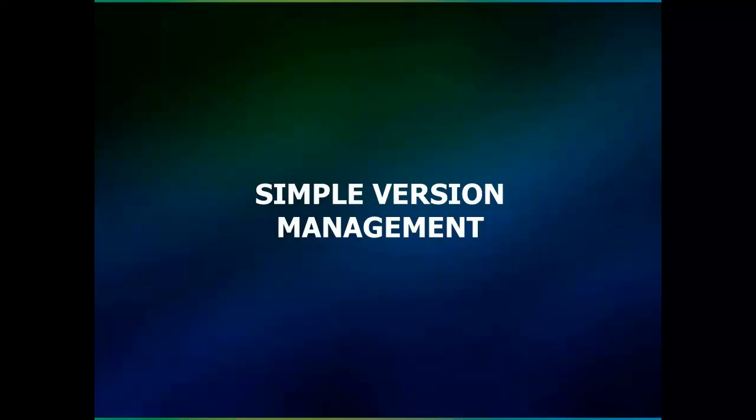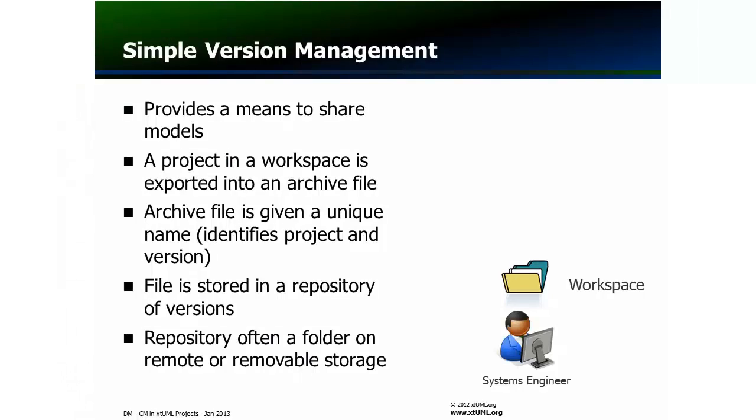Simple version management involves the storage and sharing of individual projects or an entire workspace. The approach utilizes the Eclipse project import and export functionality to create archive files of the project. These archive files are snapshots of the project and can be used as backups should the workspace become lost or corrupted, or as a version from which the model can branch in a new direction.